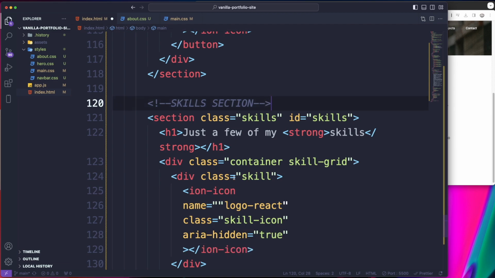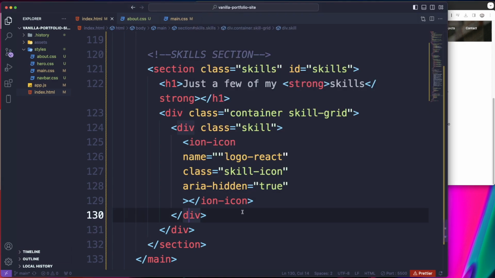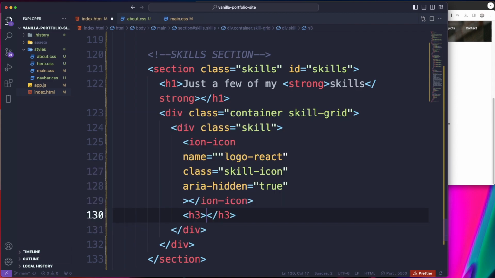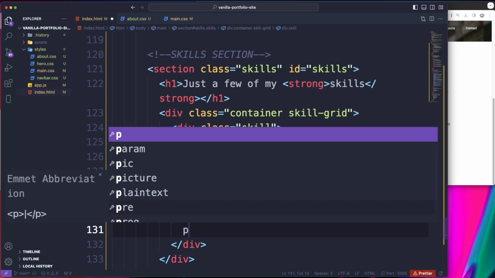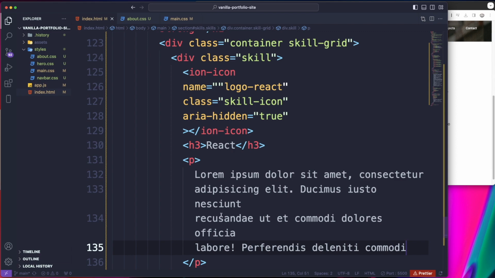Okay, all right, take a quick look. We're not going to see anything. And so right underneath this icon, I'm going to have an H3, and this is just going to say React like that. And then under that, we're gonna have a P, and this is just gonna have some lorem. Maybe write a little description on your skills in React or whatever your skills are.